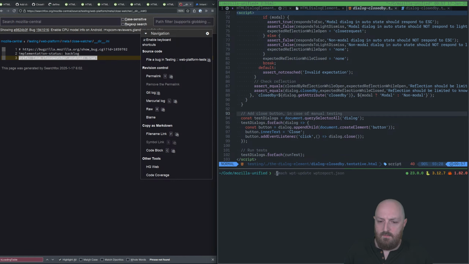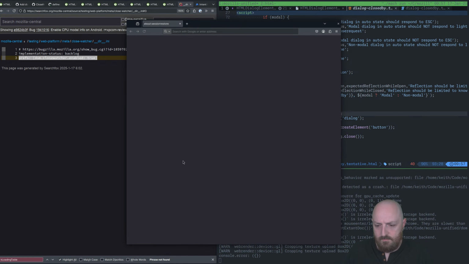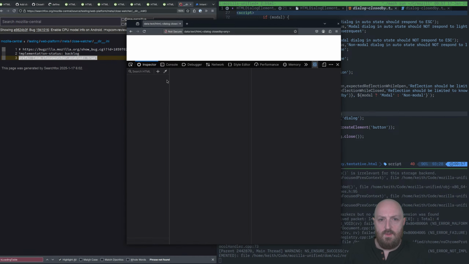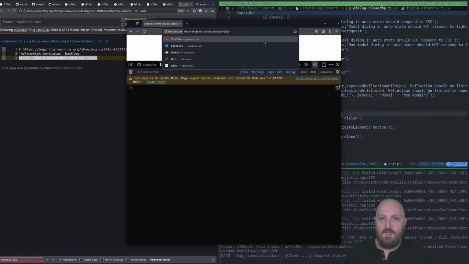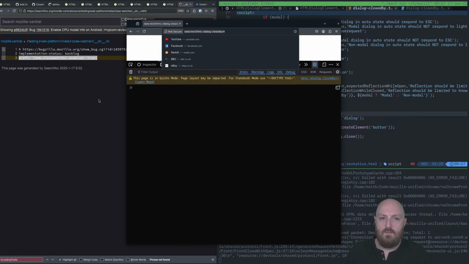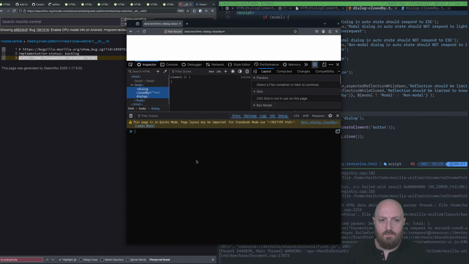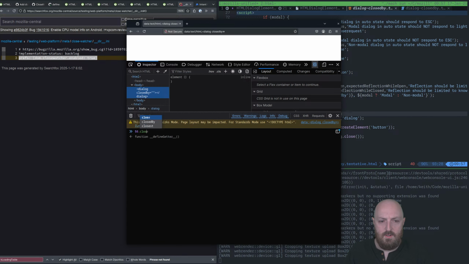Let's do a Mac run. We'll figure out what's going on. Full session. So if I change this to closedby, so this is an empty string. So I would expect closedby to be none, and it's any.